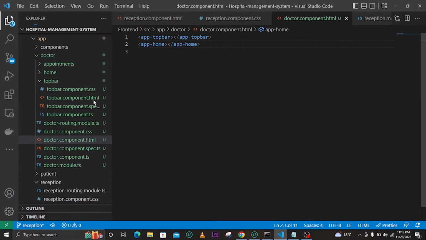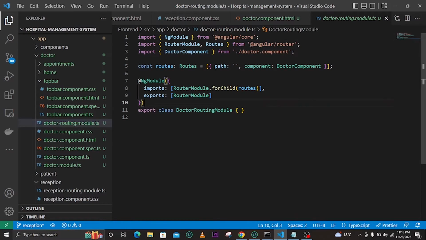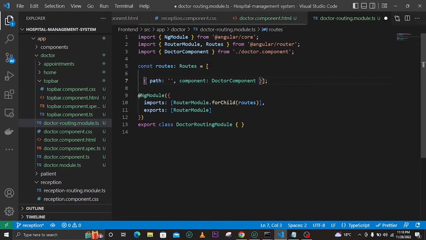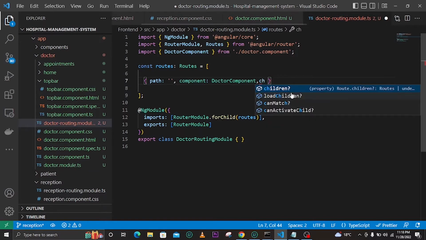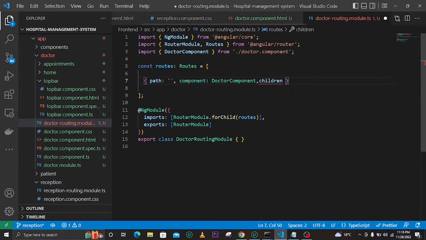So I'll show you how to do that. To do that, you need to come here in the doctor routing module, and the first thing that you need to do is add children routing, or children, because we need to append those components in our routing here in our doctor component.